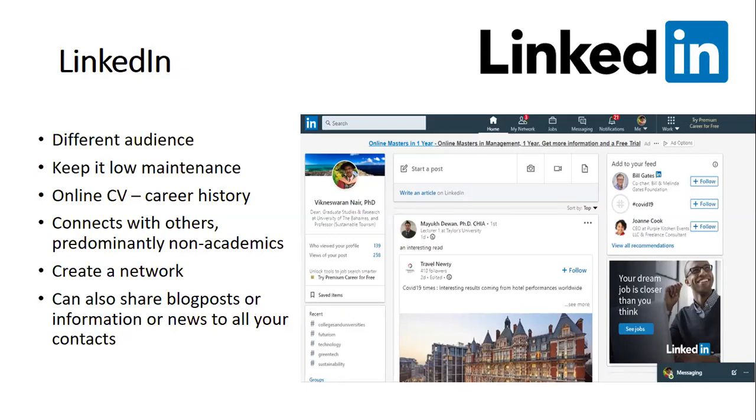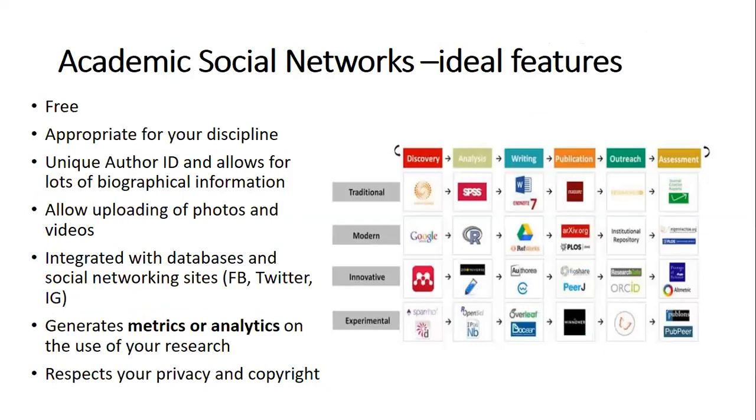It connects you with people who are not only academics. You can create a network within LinkedIn, and you can use it to promote your research to your network and outside the network. It's very much like Facebook these days. So suffice it to say, no one academic platform is sufficient, but you should perhaps look for one that's free, ideally, that is appropriate for your discipline, because there are others which are more appropriate for the sciences or for medicine.